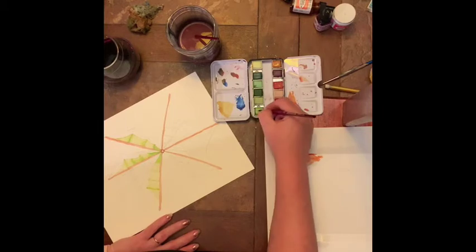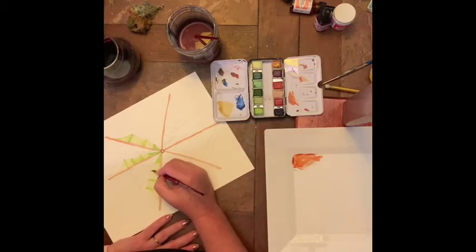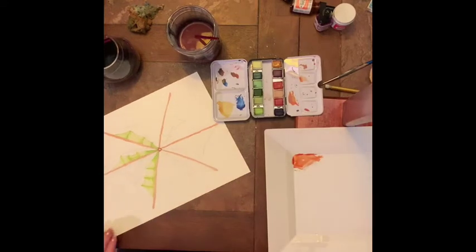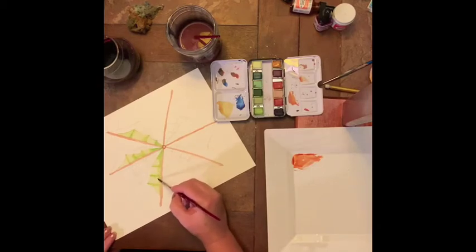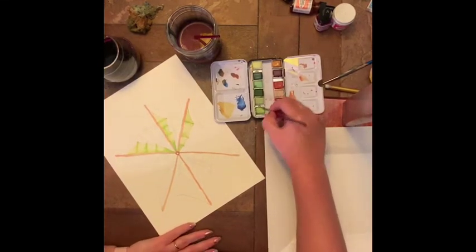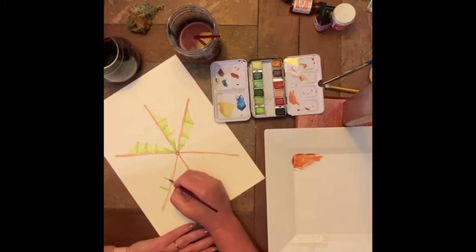I know a lot of people are stuck at home right now, so if you don't have the exact same supplies that I'm using, don't worry about it. I'll just darken it on here, I think. Try a kid's Crayola watercolor or try your acrylics and just paint it your way. It would be totally fine. And we're just going to keep going around in this circle. I don't know if I can speed it up when I post this or not. So right now you just get to bear with me as I paint really slowly.